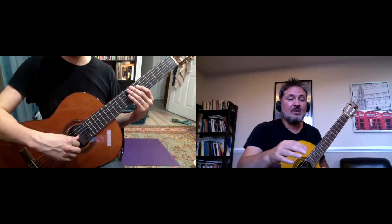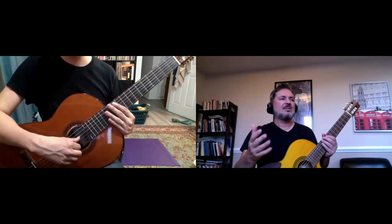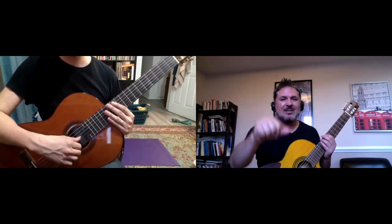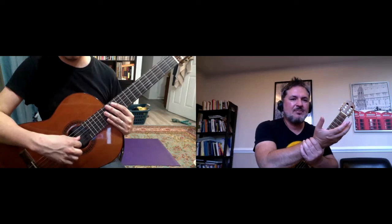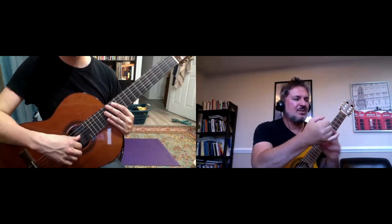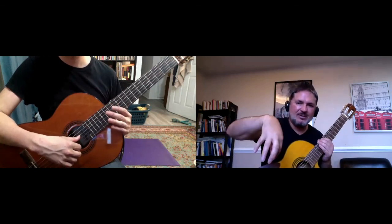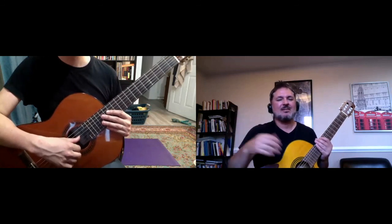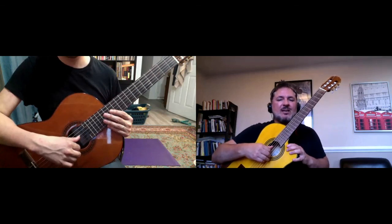So we work with the anatomy of the hands, how they work, because that's the best way through evolution, right? So this is how we work. If we work against the way the mechanism of the hand is built, we're not going to be as good. Efficiency, energy, and emotion, we're going to sacrifice that if we start doing things in ways that the hand doesn't like. Okay, so anyway, let's do one at a time, forward only.